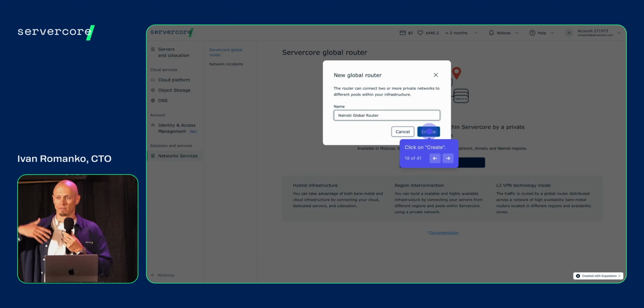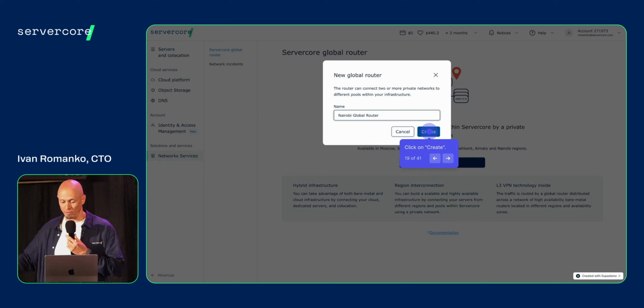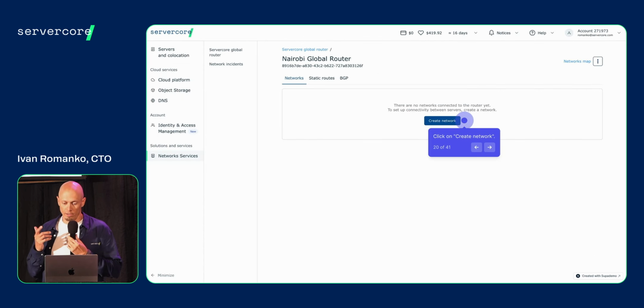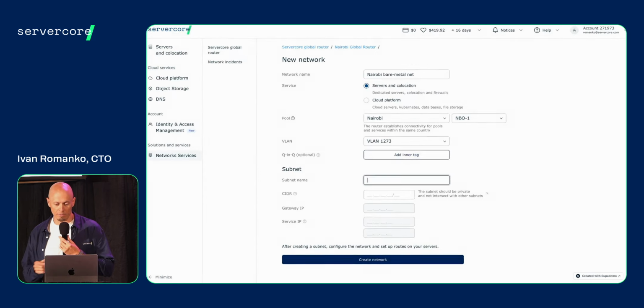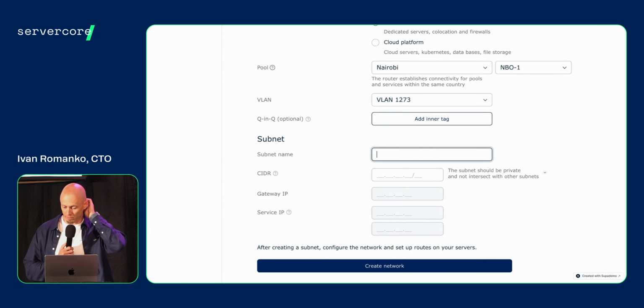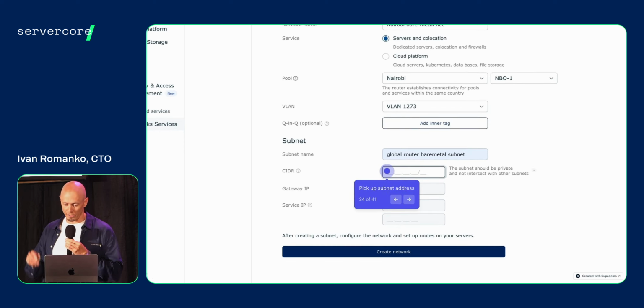It's global because it connects different parts of distant architecture inside the cloud. It can connect cloud in different regions. It can connect bare metal with cloud inside one region and vice versa. So while creating the router, I just give it a name, a subnet name, and I'm picking up the networking schema I'll be using later.